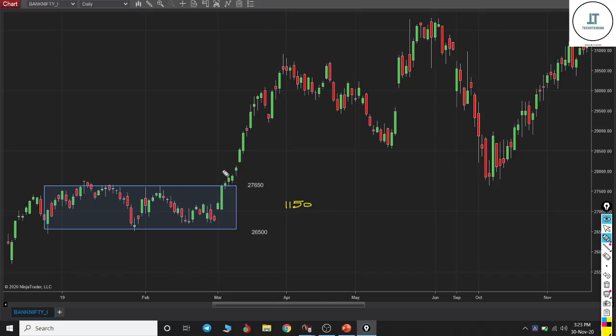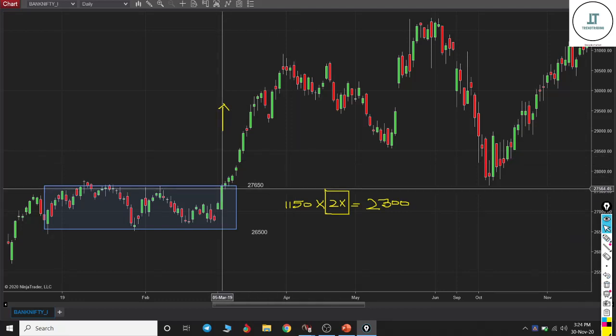Now, how much minimum can price move after completing the accumulation phase? That is 2x of the accumulation phase, we can say. So it comes to around 2,300 points. This is from my experience. There is no clear rule that price needs to move 2x. From my experience, I'm sharing it: minimum 2x. So that is 2,300 points.